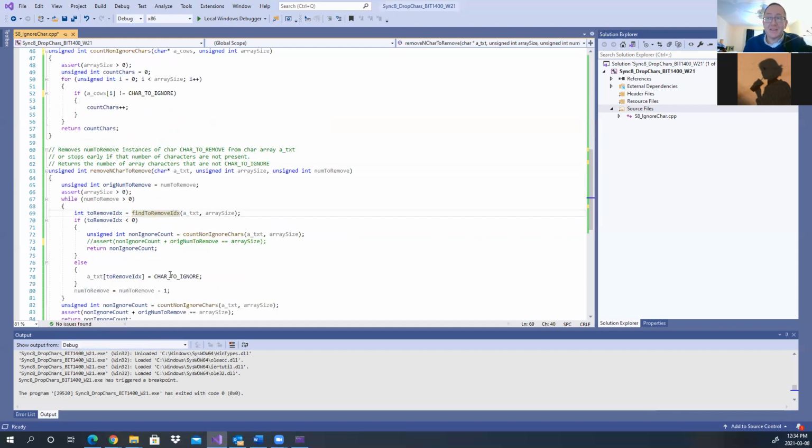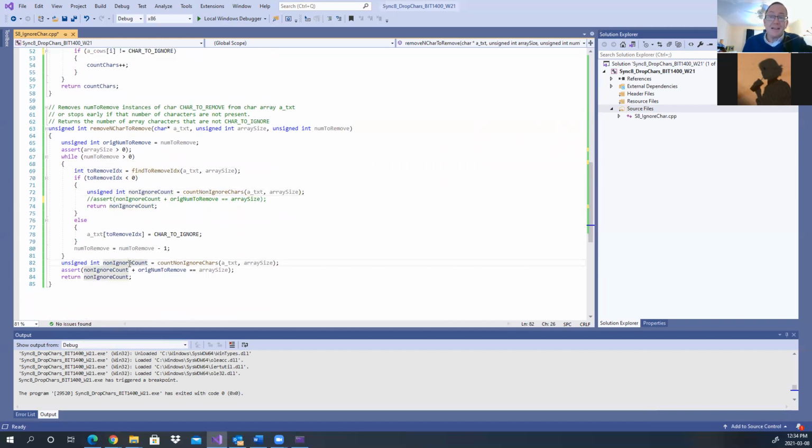We actually have an example of this. This is a variable called non-ignore count. This is a different variable called non-ignore count. While I am here, if I refer to non-ignore count, I mean this one here. Well, if I'm in this if statement, any references to non-ignore count mean the one in here. If I'm out here, any reference to non-ignore count means this one here, because this doesn't exist anymore. It gets given back to the system after that curly brace. It gets really weird, but it requires exposure to it. They live and die within these curly braces. That's actually why we have the curly braces. It tells you the scope. That's what the term is.